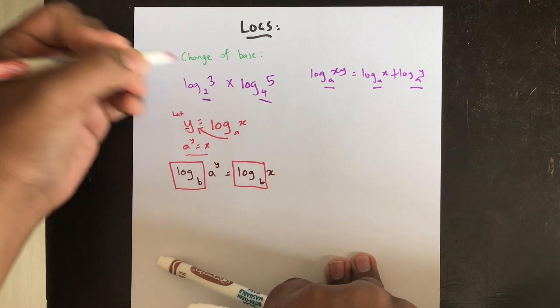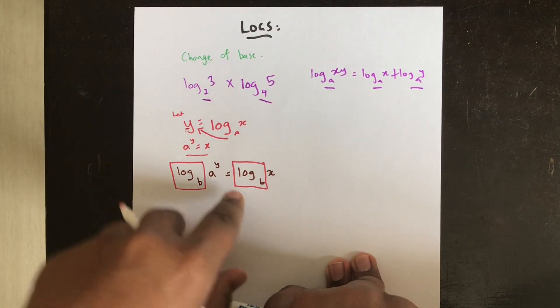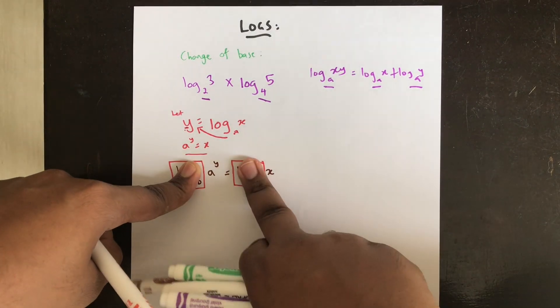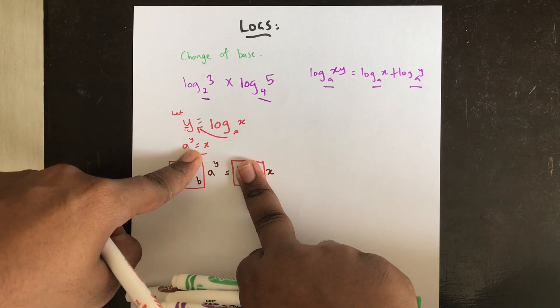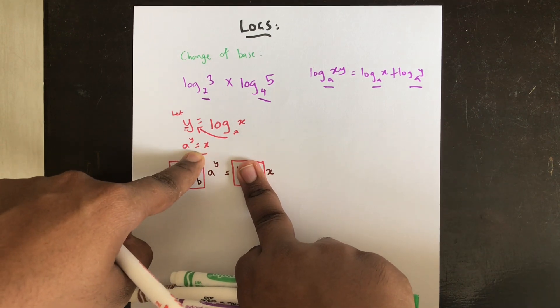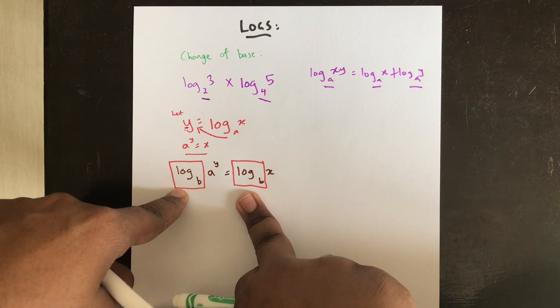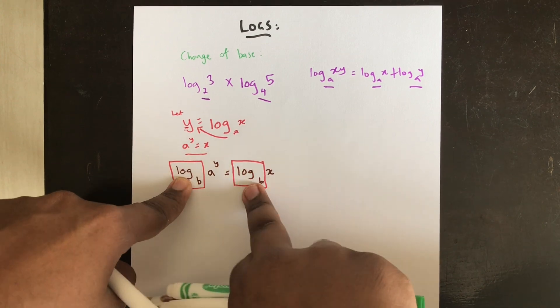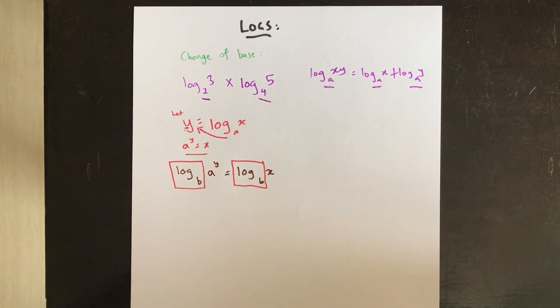And I've done this on both sides of the equation so that the results aren't tampered. So if this and this goes, I'm left with a to the power of y is equal to x, which is what we have above. So I have to introduce it on both sides of the equation. That's why I introduced log base b on both sides of the equation.